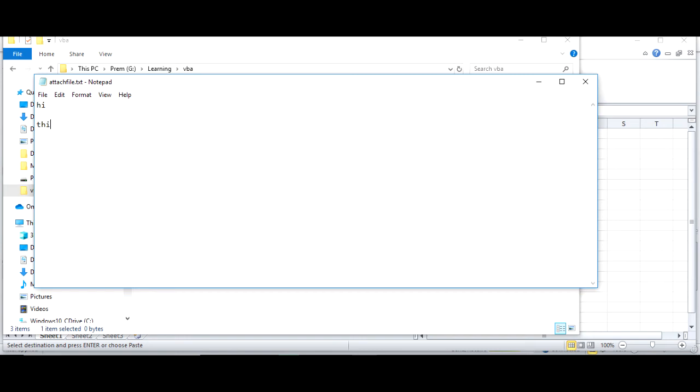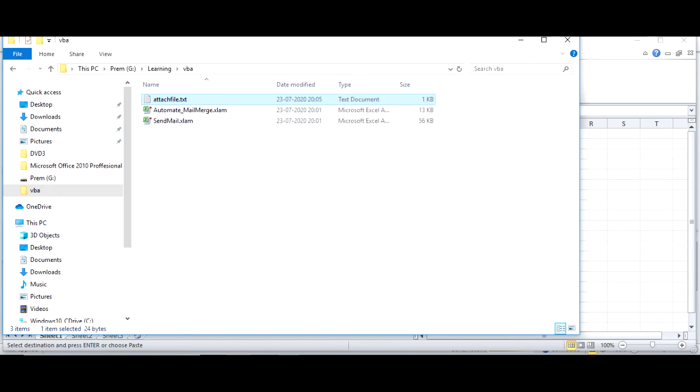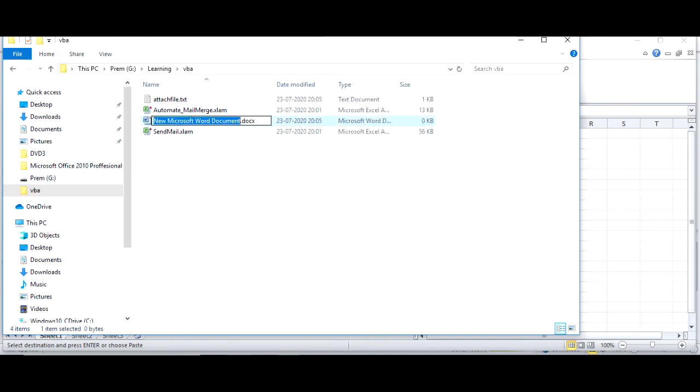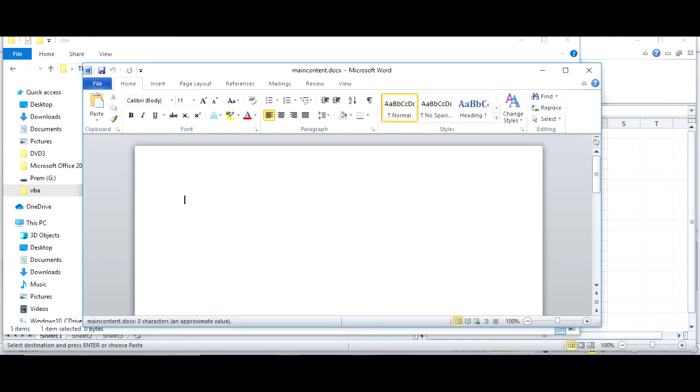I'm just typing something: this is an attachment. And now I want to create a Word document where this detail is going to be the main content of the mail. Whatever I write, this is a message, it's going to be in the mail.